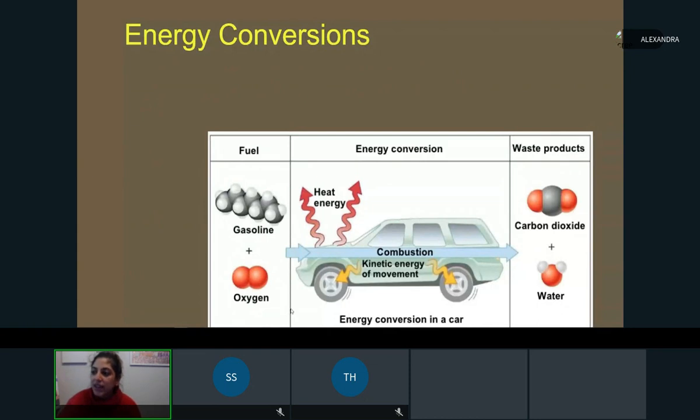So it started as this. It went through some of the combustion. It went through some of the changes. It formed into different types of energy. So heat energy, and these byproducts. And then it changed from stationary, which is potential, into kinetic energy of movement, right? So two phases.